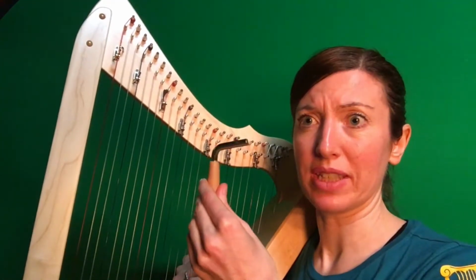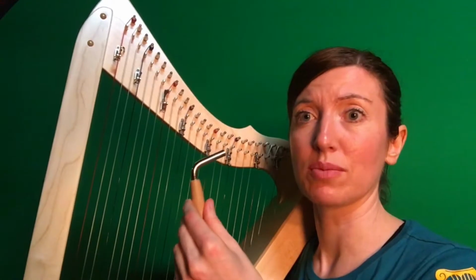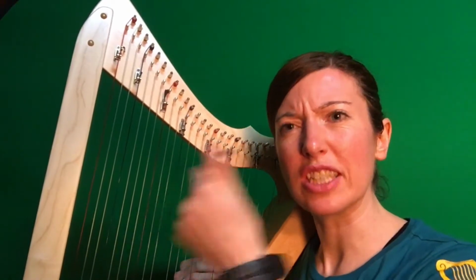This is your tuning key, my friends. Easier to lose than a sock. More frequently lost than socks. I don't know where they go, but they go somewhere. Anyway, this is going to ensure your mental health, so hold it dear to your heart, okay?